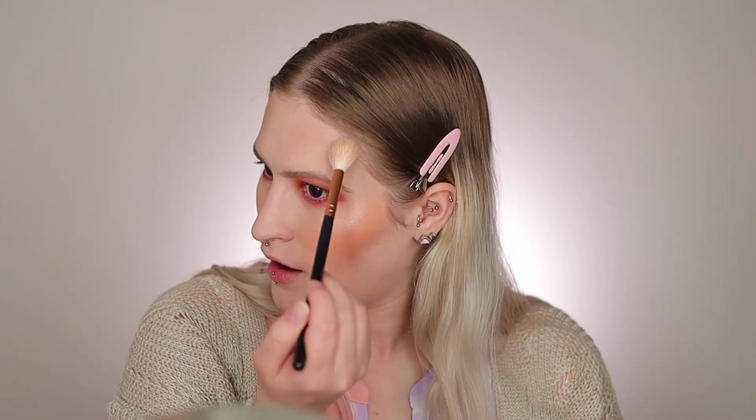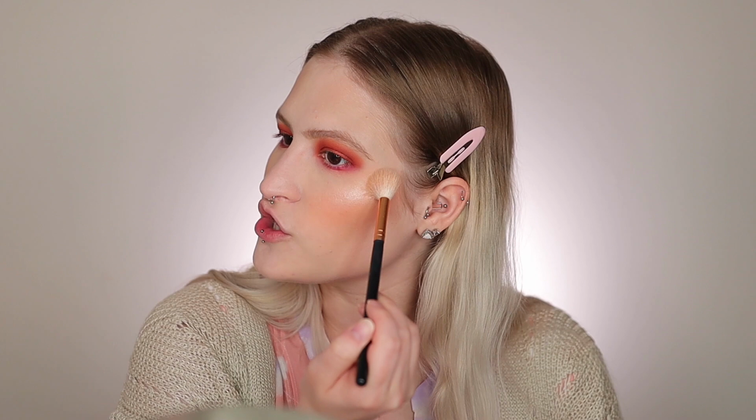It's so good. When I watched her video and she was doing swatches, this came out a long time ago. I had to buy it because it's so pigmented and it's white, but it doesn't leave your cheekbones looking white. You know what I mean? I feel like some highlighters that are way too white, or even translucent powders that are stark white, can leave a white cast on the face. This does not do that.